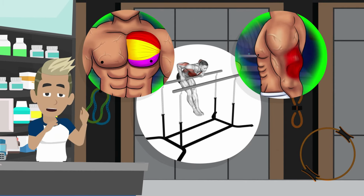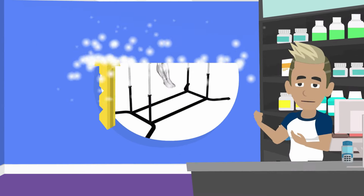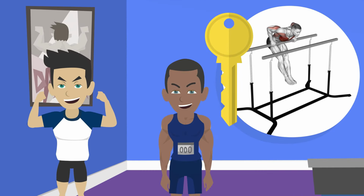Additionally, the movement engages your triceps and anterior deltoids, giving you a full upper body workout with just one exercise. One of the key benefits of straight bar dips is the ability to increase the difficulty by adding weight, making it suitable for both beginners and advanced lifters.